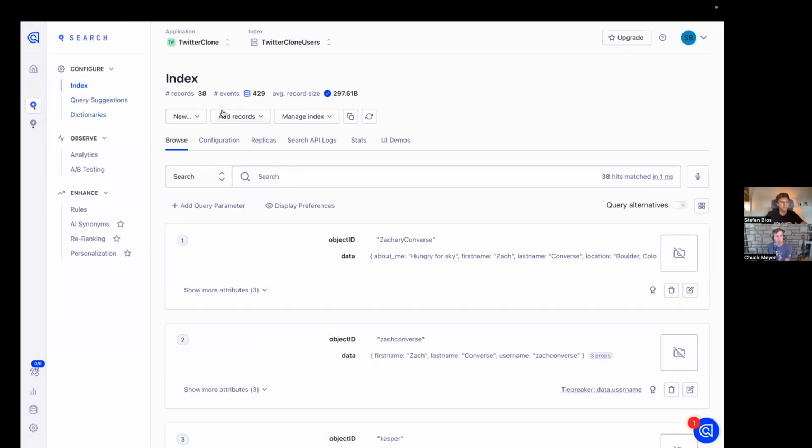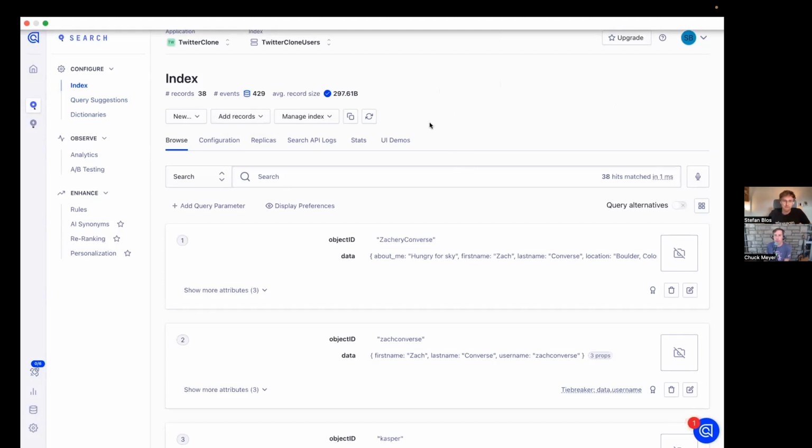You can think of an index, and please correct me if I'm wrong, you're way better at this, like a database. It has records, it has events, and you can put data inside, and this data becomes searchable through some black magic that Algolia does, right? Yeah, we do. We index it, and we could get into the details of how we do that, but what you end up with is a version of your data that is optimized for prefix-based search. So it's search as you type, typo tolerance, all of that stuff. That's kind of what we bring to the table.